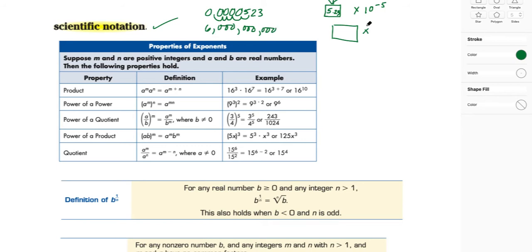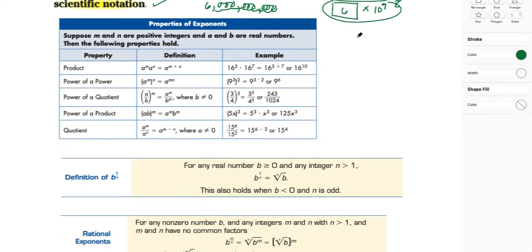And then here we would do the same thing where we do 6, but 1, 2, 3, 4, 5, 6, 7, 8, 9. So this would be 10 to the ninth. So notice when it's a large number, you're going to have a positive exponent, a small number, a negative exponent, and the number you're always multiplying is somewhere between 1 or greater, but definitely less than 10. Just a quick review.